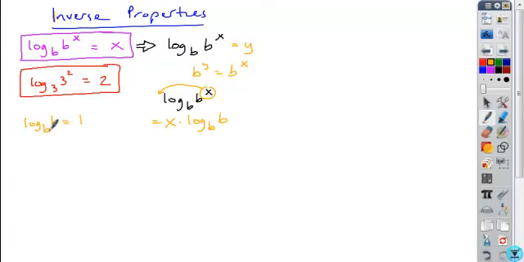Now that should make sense, right? Exponential form: b to what power is equal to b? 1, right? So this whole thing becomes 1, which just leaves your answer x. Whatever this was dropped down in front, and log base b of b has a value of 1. That is your answer. And now I go through these two different ways of showing you things because you're going to get problems that look more like this.